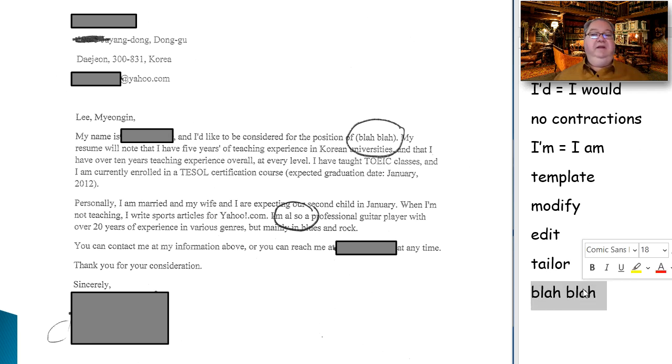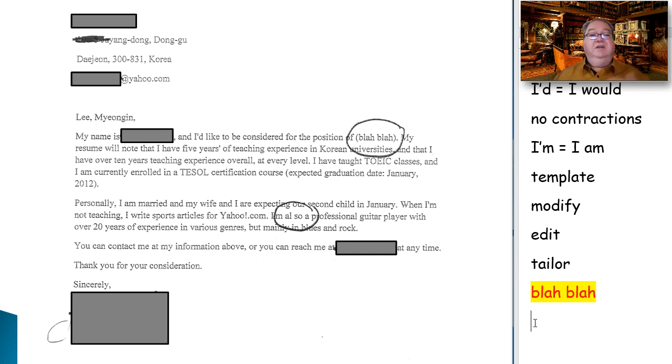If you're going to do something like this, at least put it in red or highlight it so that you easily see that before you send the letter. And then once you edit it, you can change it back to just black type. But if you're going to leave sort of a blank like that, make sure that it's something obvious, that you can easily see. A safer way to do it, because sometimes you get in a hurry, you forget, you make a mistake, and that happens to all of us.